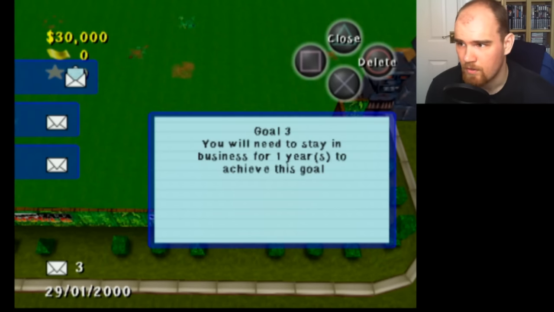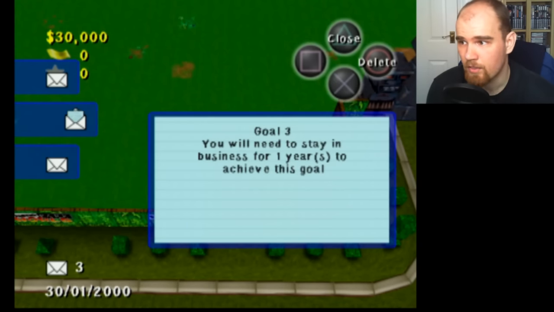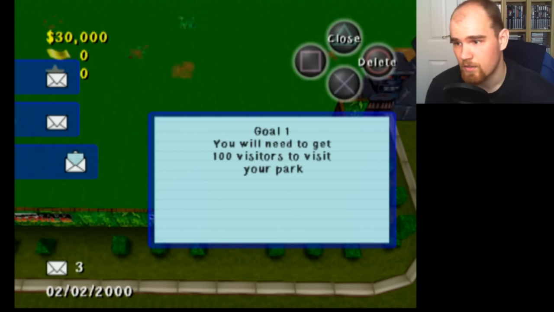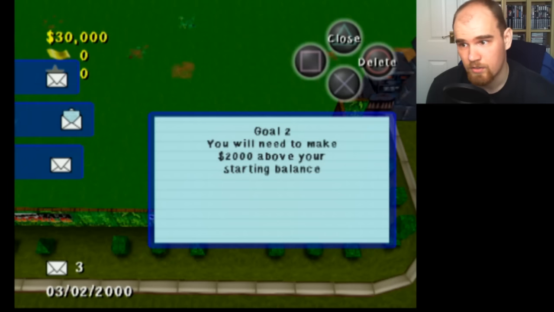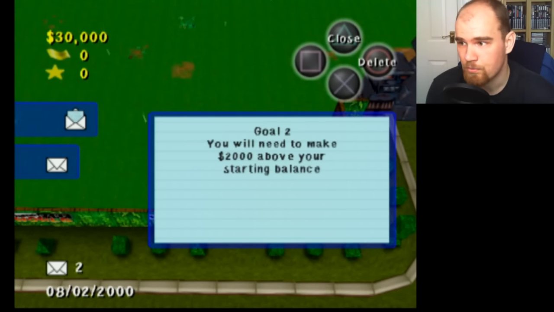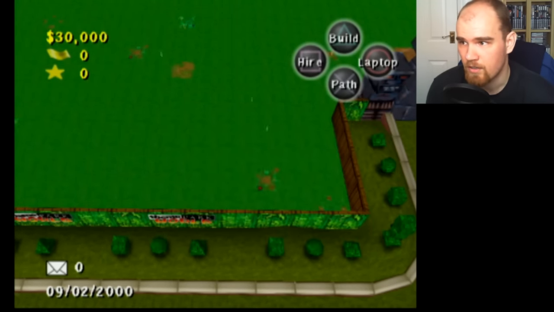So these are your three major goals. These are the three major goals that you need to do in order to get golden tickets. First one, you need to get 100 visitors. Goal number two, you need to make $2,000 above your starting balance. So I need to make $32,000. That's what that number in the top left needs to say. Goal three, I need to stay in business for a year. All three of those are pretty easy, so we can just get rid of those.